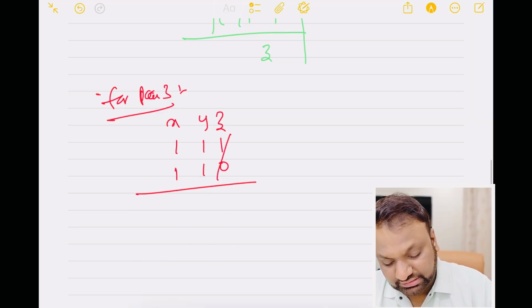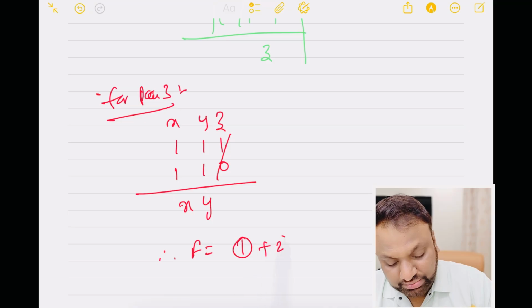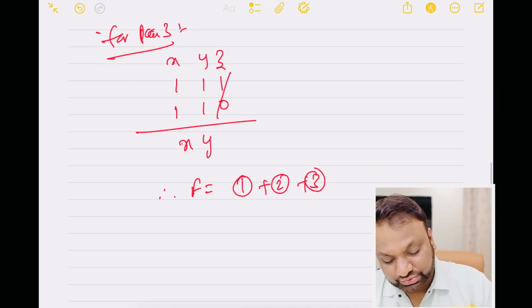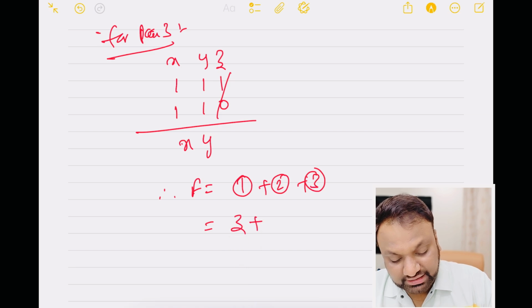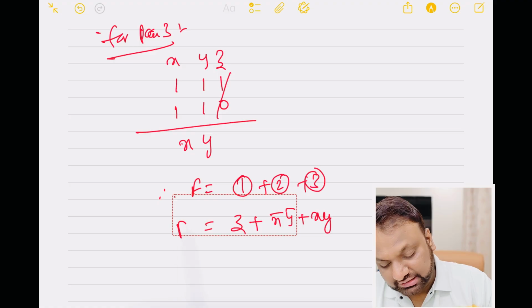So this is x, y is the answer. Therefore f is equal to 1 plus 2 plus 3, that is equal to only z, plus x bar, y bar, plus x, y is the answer.